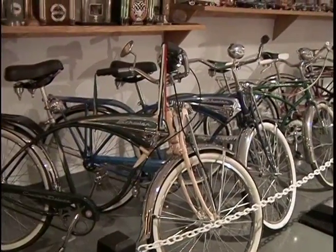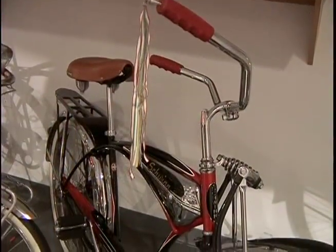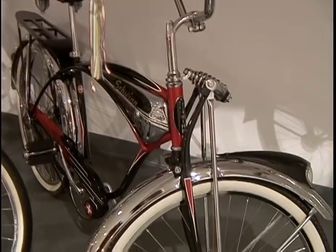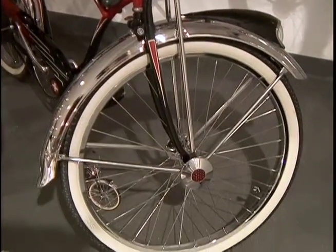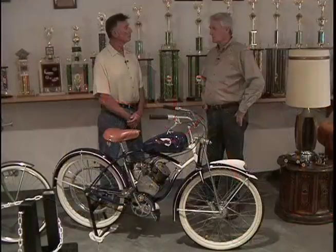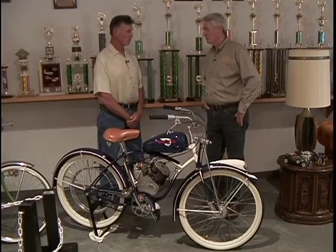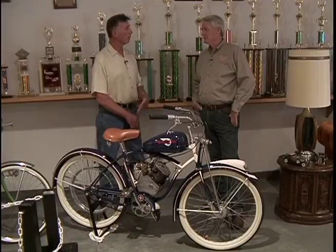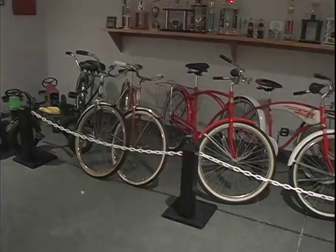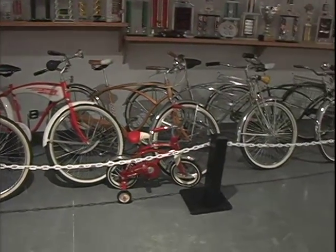You have a lot of bicycles here. I've noticed in the car community, you went into any collection 10, 15 years ago, there were no bicycles in there. Now there's a lot of bicycles. Yeah. And you used to be able to go on eBay, Craigslist, whatever, and buy a cool old funky bicycle for 25 bucks. Now you're paying 325 or 625. What happened? Well, I think as the popularity grew, I mean, it seems like every car guy wants to relive his childhood. You know, I still build model cars and collect die-cast cars, bicycles. I think these guys now, they're trying to relive that time, and now they have the money to buy this stuff, and it just drives the price up.